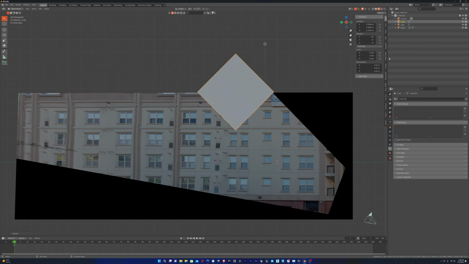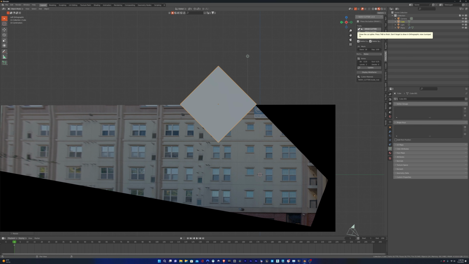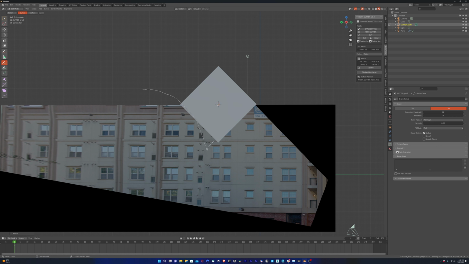I'm going to use a plugin called Noisy Cutter. What this allows us to do is draw a mesh and then use that as a way to cut the mesh that we're drawing on top of. So we can take our draw cutter tool, create this V shape, and come out. Now remember, we have to move a lot from the front. So we're just going to go ahead and do that. And that's our spline that we drew. So we'll tab out of that because I think we're good.